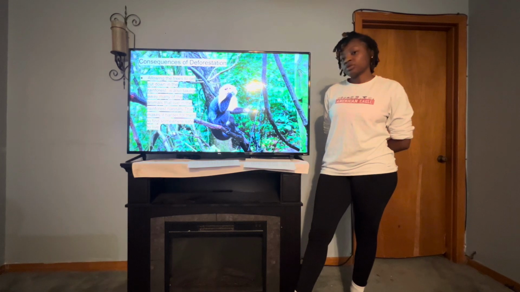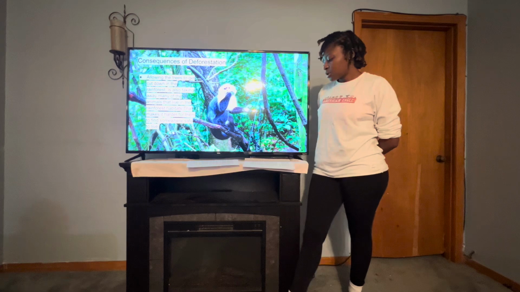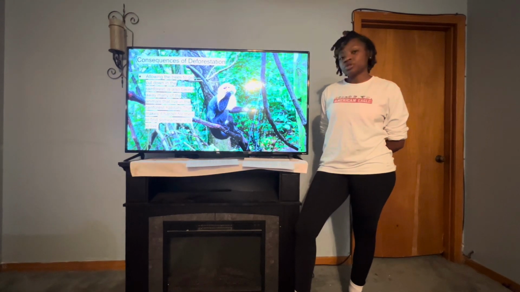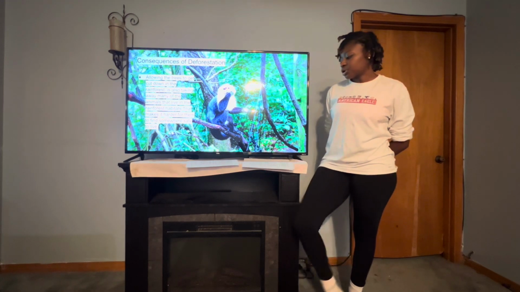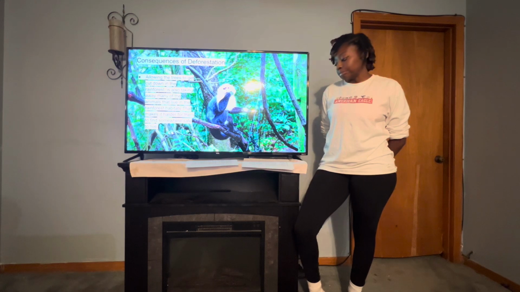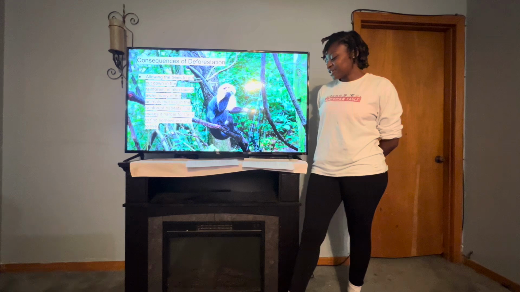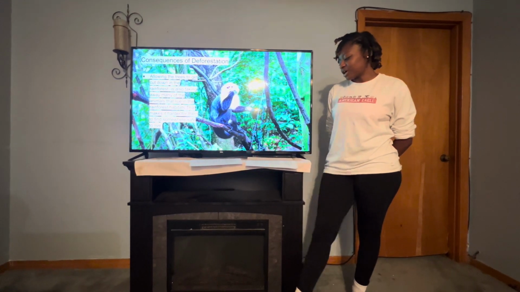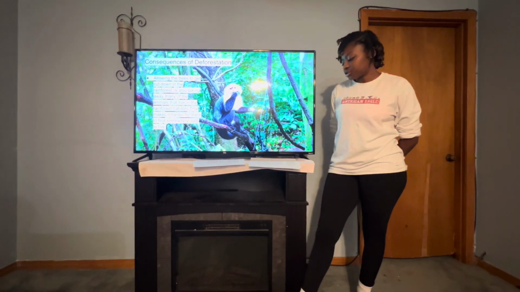Additionally, we cannot overlook the profound effects on indigenous communities. Many of these communities rely on the forest for their livelihood, culture, and identity. As their homes are destroyed, they face displacement and the loss of their traditional way of life, leading to social and economic challenges. Having discussed the causes and consequences, let's now explore potential solutions to rainforest deforestation.